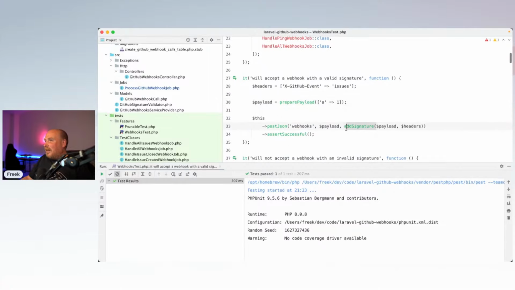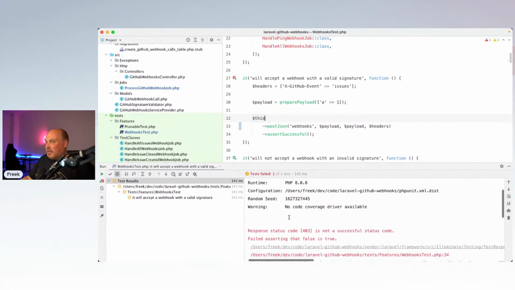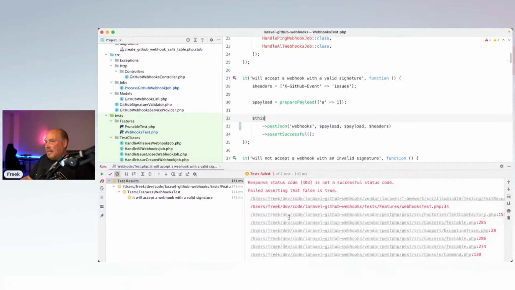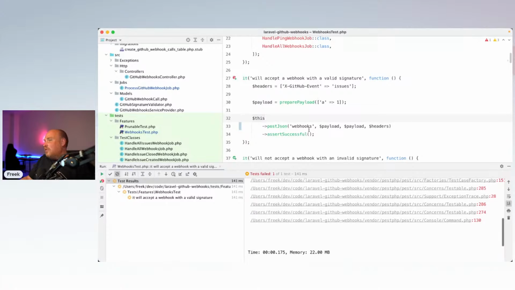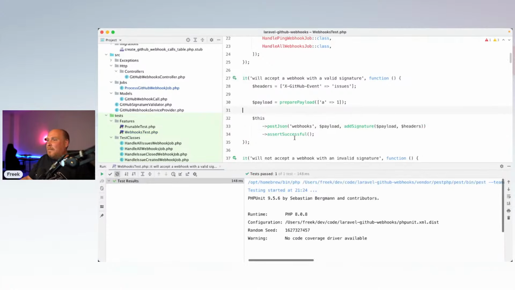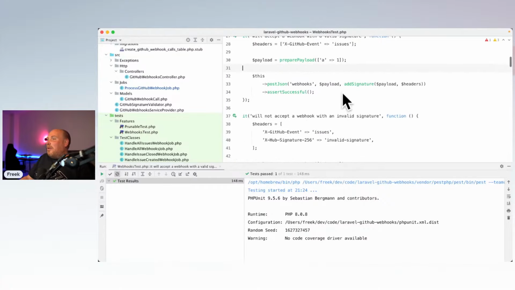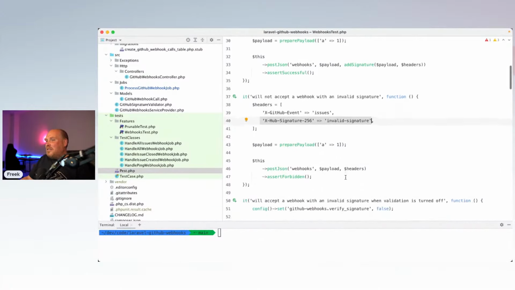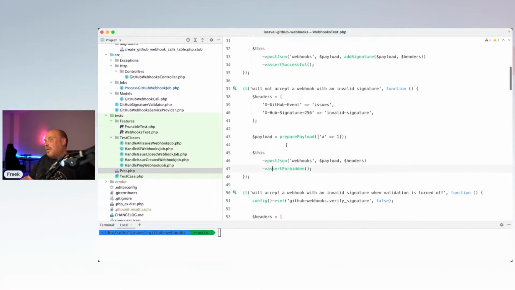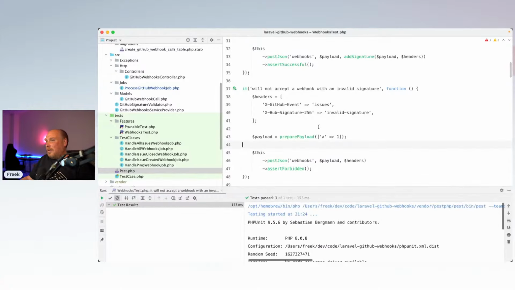Now, if I forget adding that signature here, let me do it manually, then this test should fail because that signature isn't valid anymore. But let me just add that again and make it green again. So what I've done there manually, I'm doing here in a test. Here I just manually set an invalid signature, and then I say we should get a response that it's forbidden, and that works.